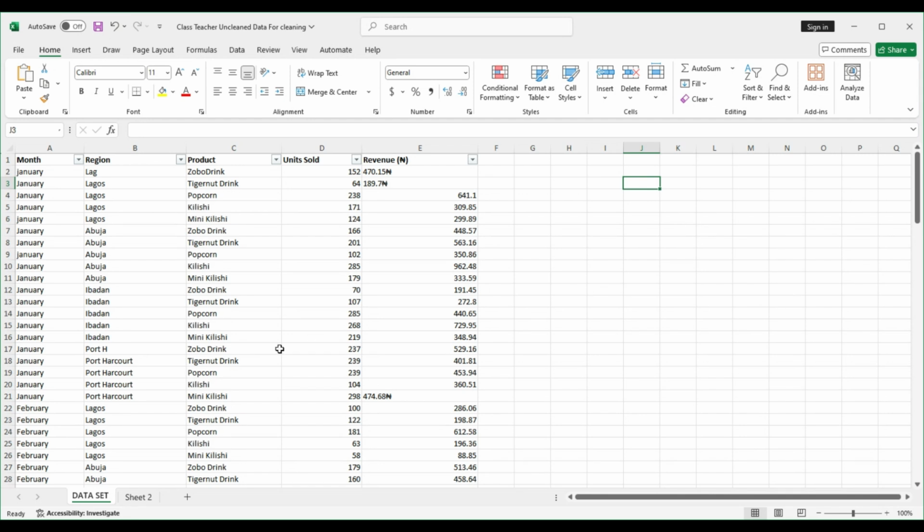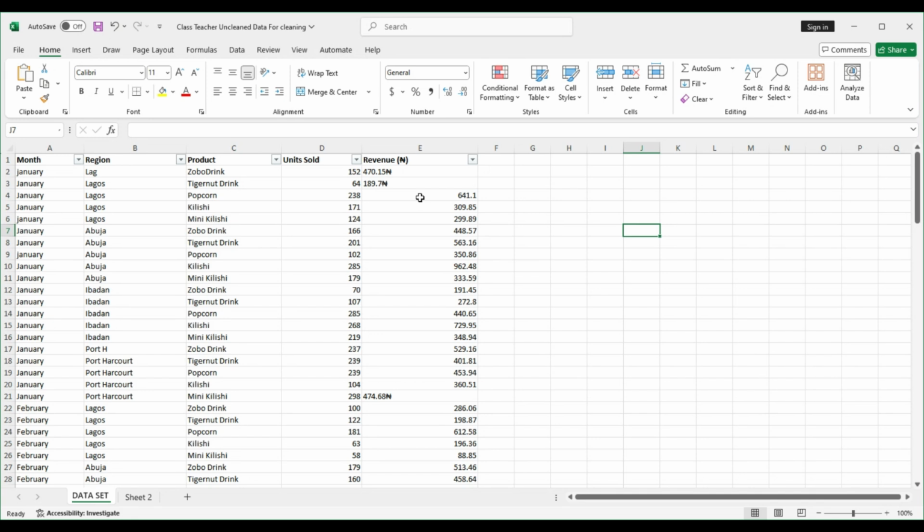Like I can see them at a glance instead of me hiding Port Harcourt and January and I'm not seeing months. You get. So I did that for the first five columns so that you can get that. Now let's go to the next thing before I do the general aspect of it.